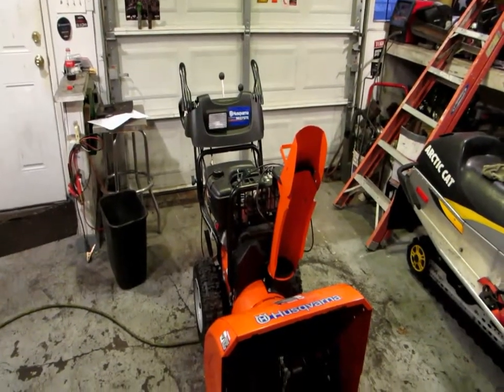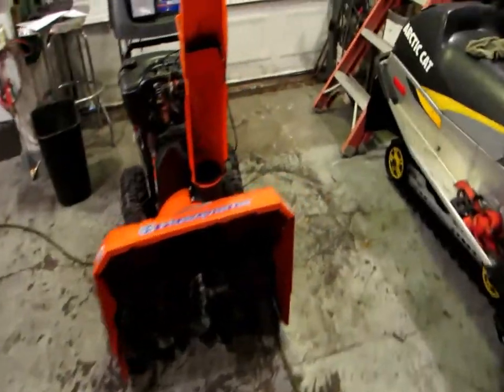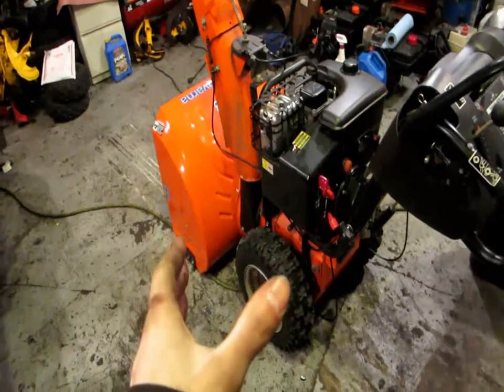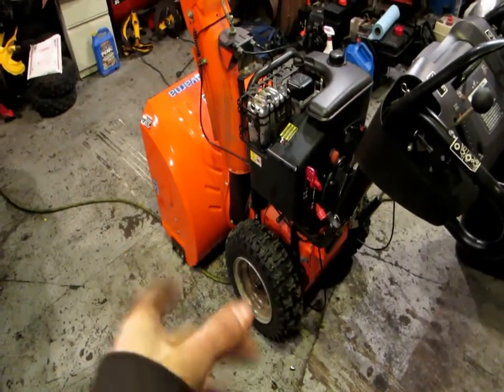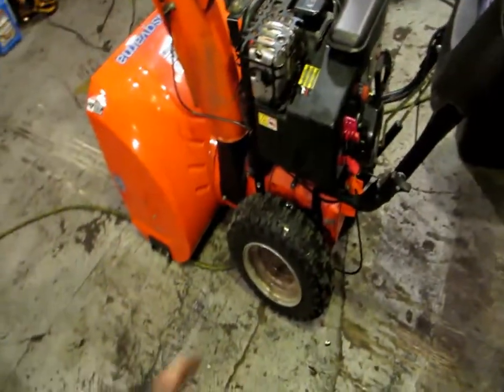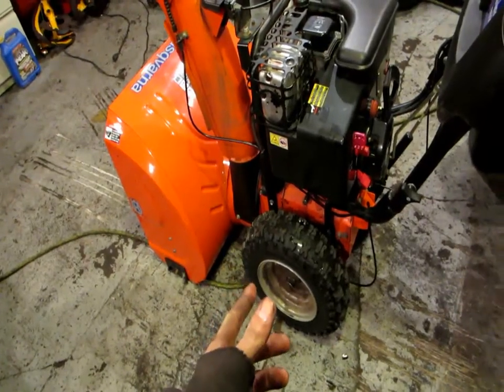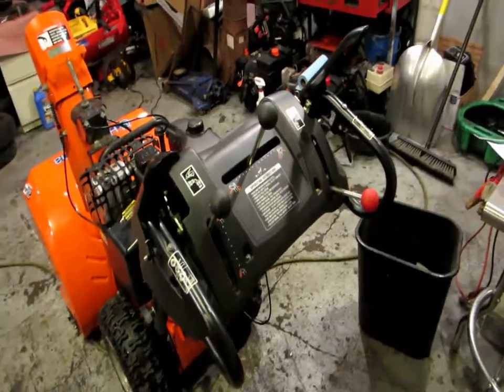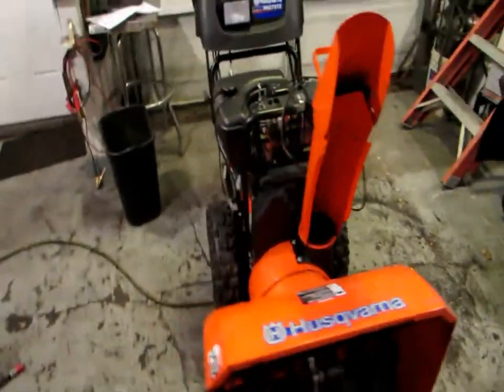Alright, well, the Husqvarna's like 90% done. I'm just waiting on the skid shoes. Those won't be in until Wednesday or so. Just gotta grease up the grease fitting, that's about it. But I figured out the drive issue. I know for a fact that it just needed a quick adjustment for the drive. And I noticed the differential lockers here, basically they're not even existent on this thing anymore. The rim must have stripped out at one time, and it needs two new rims in order for these to work, which I'm not going to worry about. It's a running and driving snowblower. The diff lock is just an added feature, it's not really needed.